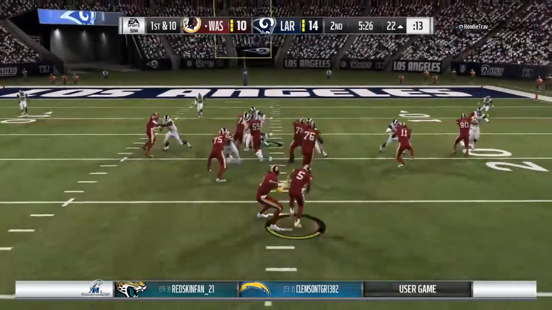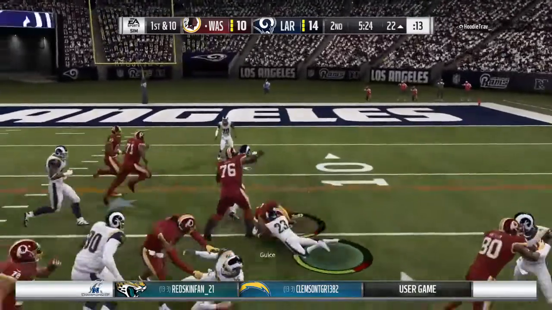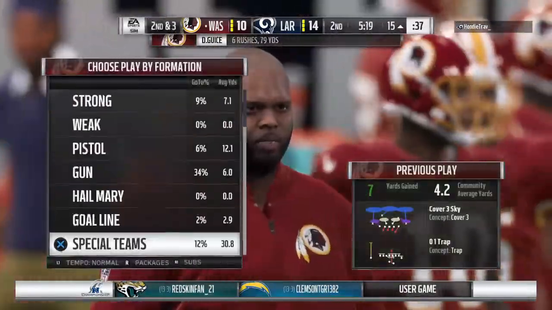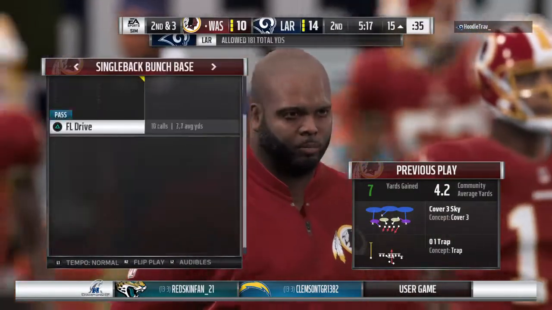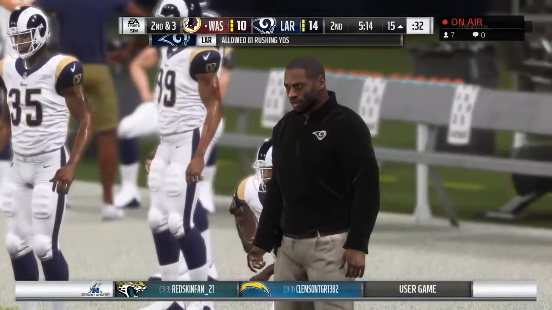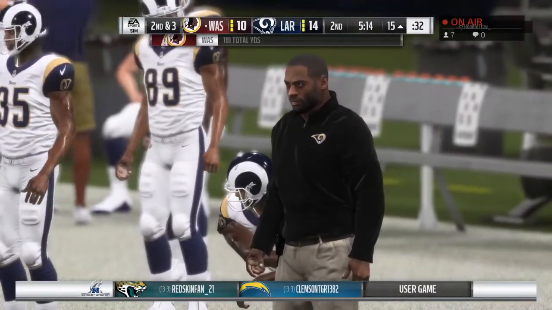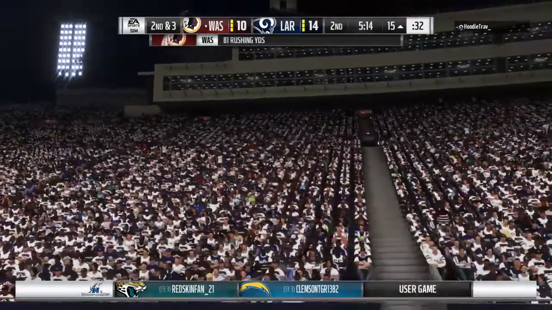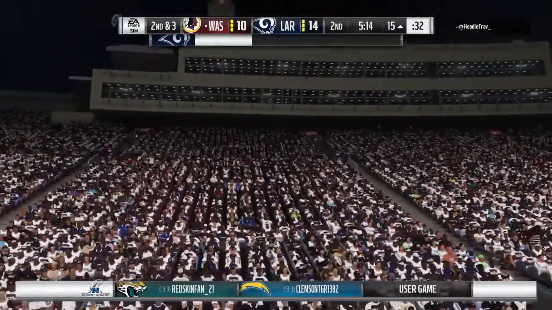Following the penalty, it's Guice. A solid run on first down. Gain of 7 leaves them with a 2nd and 3. You talked about the need for them to establish the run early. They've been able to do that here in the first half. And that means that the whole offense has adopted that attitude and that persona. We're going to take care of this young quarterback. Let's all get together and run it and take the pressure off.